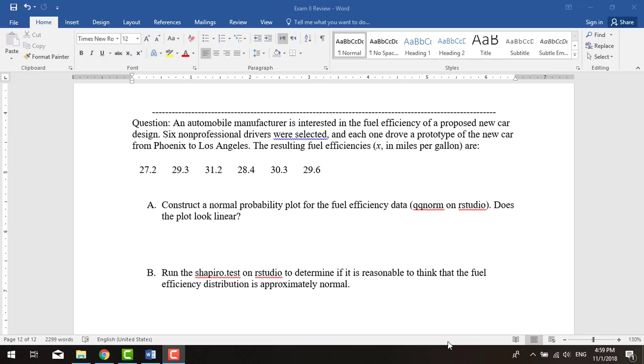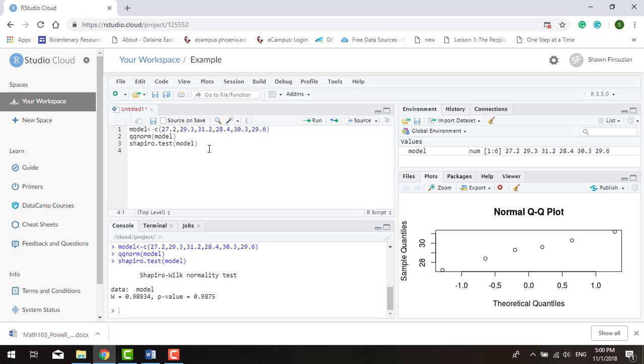On part B, run the Shapiro test on RStudio to determine if it is reasonable to think that the fuel efficiency distribution is approximately normal. So what we want to do is type in Shapiro, and you can see it'll bring up a blue box, and you can click that.